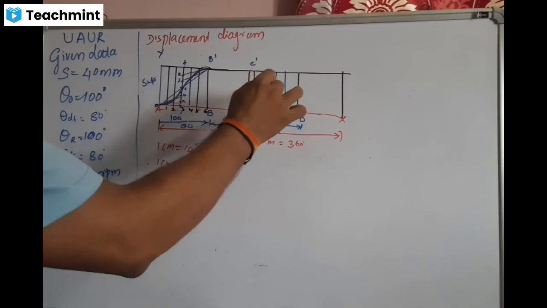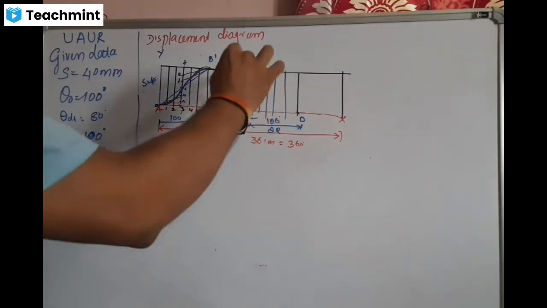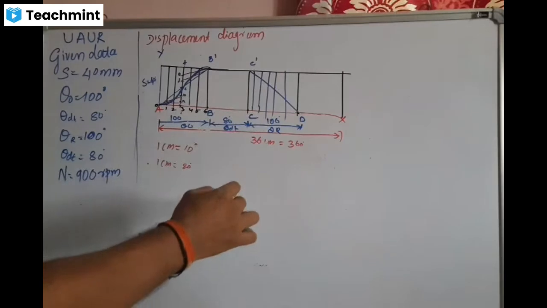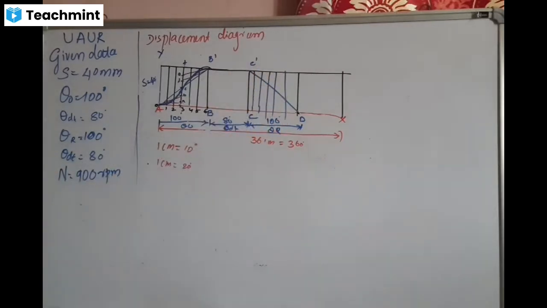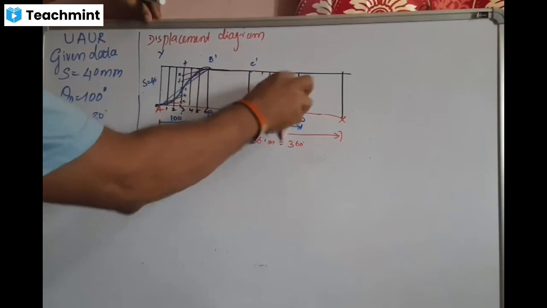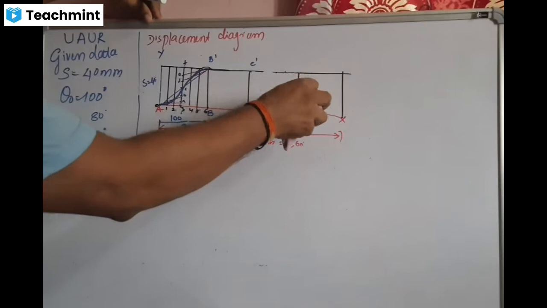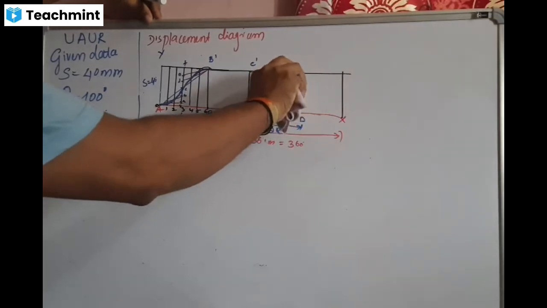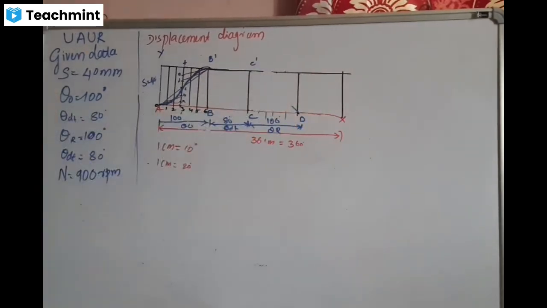1, 2, 3, 4, 5, 6. Again you join the lines. Again you divide the third line. You will get an exact mirror profile here, because the angle of outstroke is equal to the angle of return stroke. You will get an exact mirror of the outstroke profile for the return stroke because the angle of return is the same.